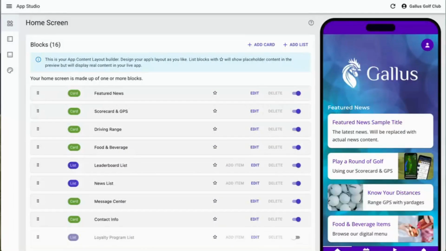Today we're going to cover the home screen. Building your app's home screen is simple. As you can see in this example, I've currently got a lot of pre-built blocks enabled, helping me to quickly build out my home screen. We have an article dedicated to what pre-blocks are, so certainly feel free to dig in and you can edit them to your liking. Now let's create some content for our home screen.